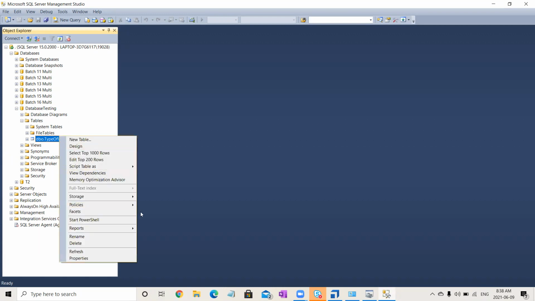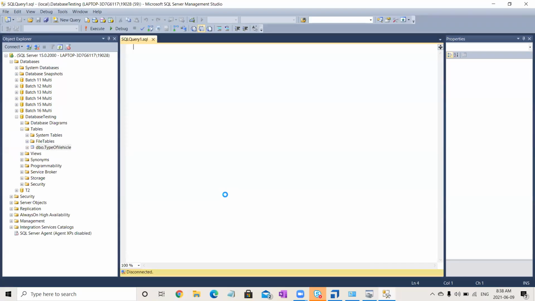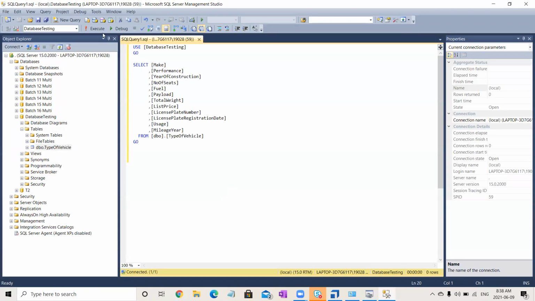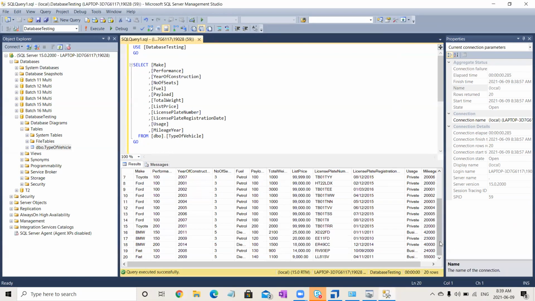I'll show you. This table consists of a total of 20 rows of data. Now let us see how we work with it and query this table.